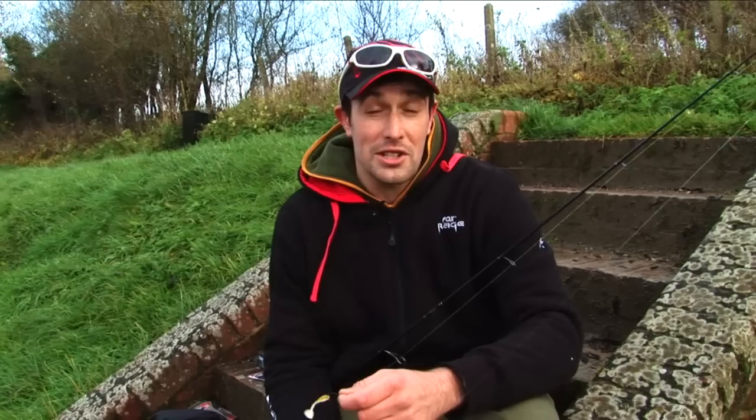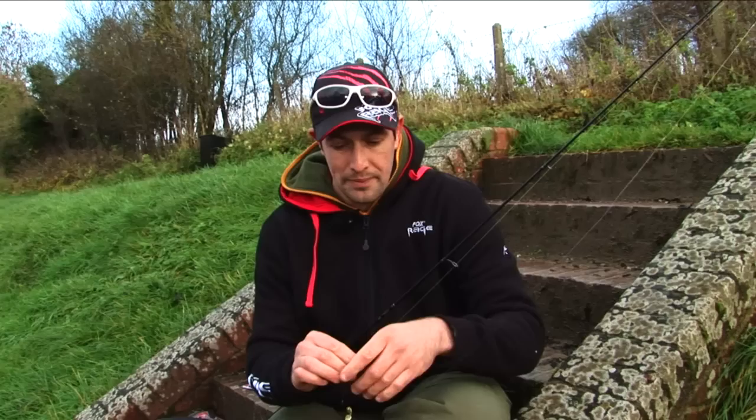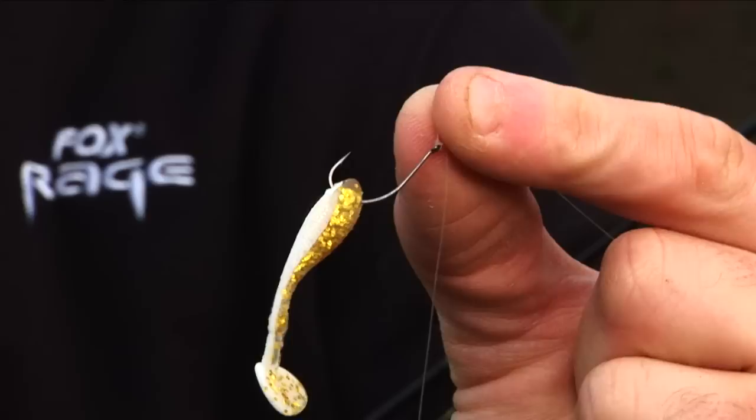We've stopped fishing for a few minutes here on the Kennet and Avon Canal to have a look at the basics of a drop shot rig and what makes it such an effective method. So let me start by just talking you through the very, very basics. We've got a braided mainline, which is zero stretch, which gives great bite indication. Coming down from there, we've got about 4 feet of 8-pound fluorocarbon. And this is tied directly to a size 4 PowerPoint drop shot hook. Now what you might notice straight away is that's actually tied into the line, and below that is some more 8-pound fluoro with our 5-gram drop shot weight.